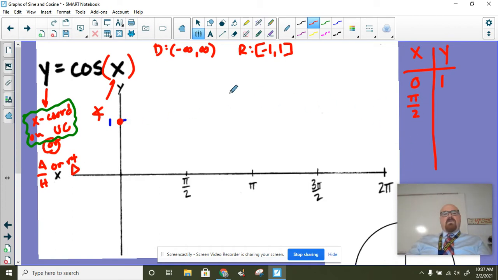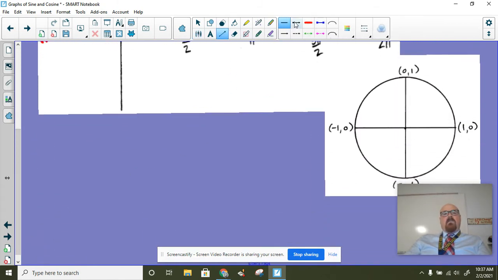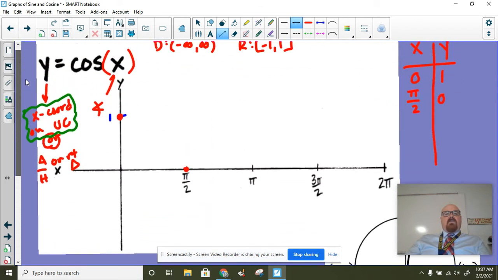As we move to pi over 2, the cosine of pi over 2 is the x coordinate at pi over 2, which is 0. So we're decreasing, right? And think about that for a second, if we could. If you are moving around the unit circle as you move from 0 radians to pi over 2, what's happening to these x coordinates? These x coordinates are close to 1. They're less than 1 because this one right here is 1. These are all less than 1, and they're getting smaller. They're getting closer to the y-axis. Okay, so the x coordinates are decreasing as we move around in that first quadrant.